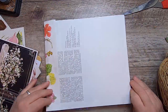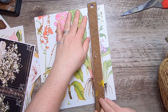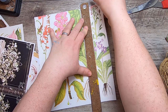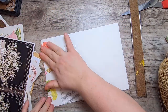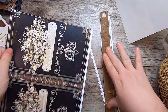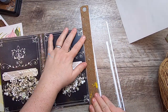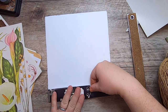I'm using this big botanical page for mine, and I may need to trim it down a little. I think I'll keep a nice scrap from the side here so that I can use that for something else. Then maybe I'll just fold all of these first and then we'll find papers. I have a bit of a different idea of how I want to do the closure on these. This is just a digital from Shabby Dabby Doodah that I had printed for something that did not get used up. And I'm just rough tearing these sides off. Not too concerned. So I'm going to go ahead and fold this.